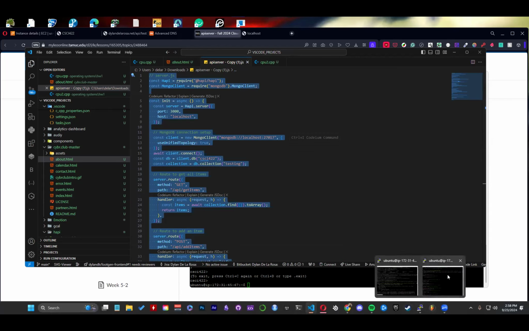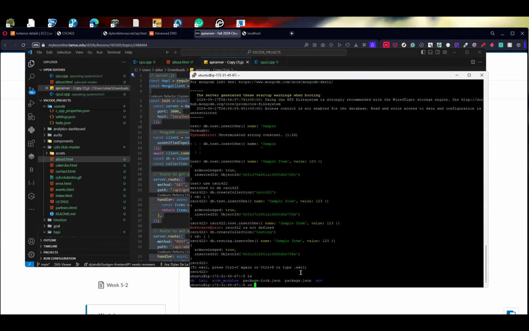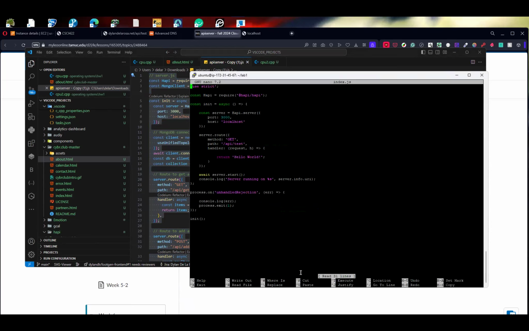Okay, and then let's see. I will recommend you put it under SRV, or anywhere you want. You just need to modify this one, so you just replace it, right? Yeah, we replace it. If you don't want to delete it this way, you can just remove this file and create a new index.js.